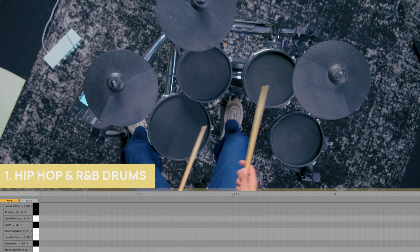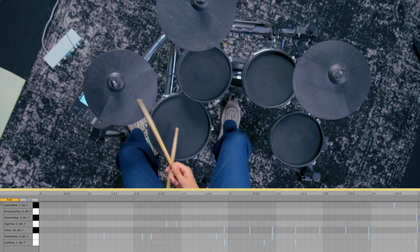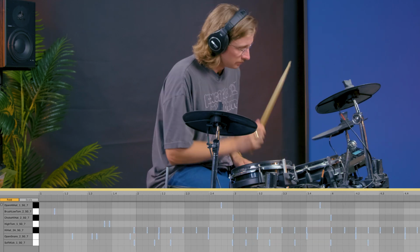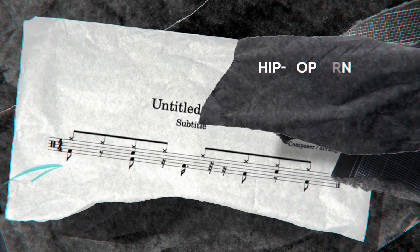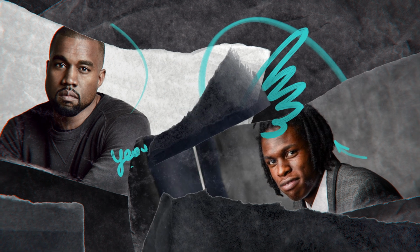Hip-hop drums. Let's make it funky on this one. Hip-hop drums are characterized by a strong backbeat on the 2 and 4, and they often use a 16th note hi-hat. And this is heavily inspired by the soul drumming sound of the 70s and 60s. You'll hear this kind of groove in modern artists today like Kanye West and Daniel Caesar.